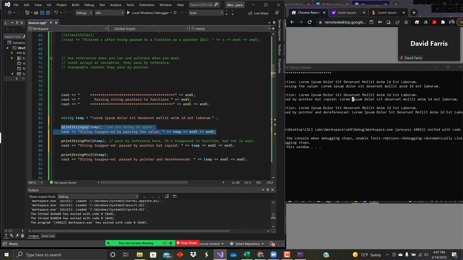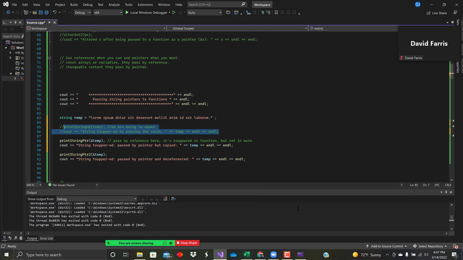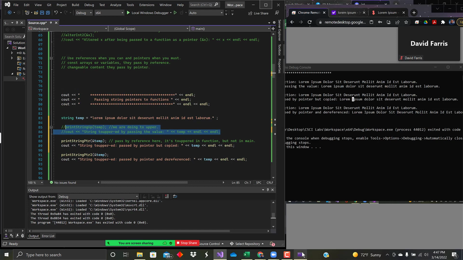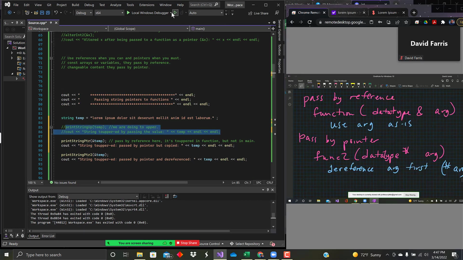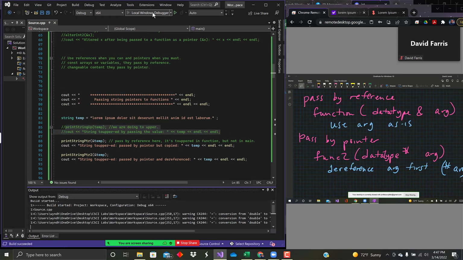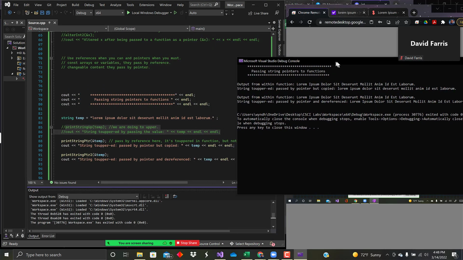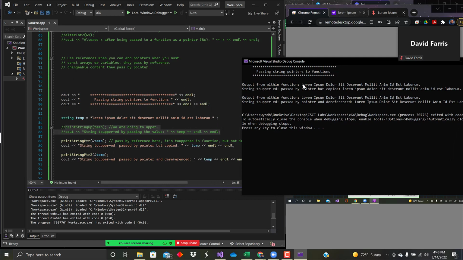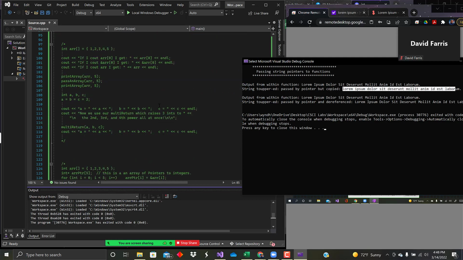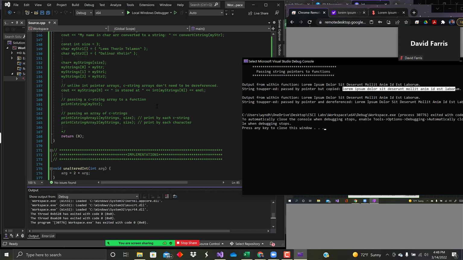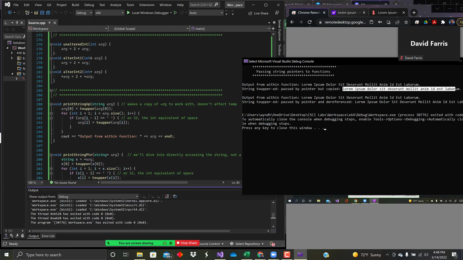Let me comment this one out and rerun this. It's tripping me out. Yeah, 2-uppered in the function, but not in the main. Why?